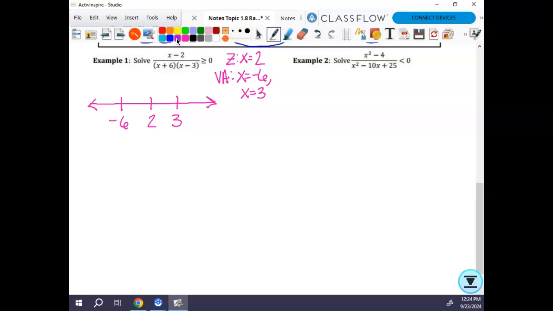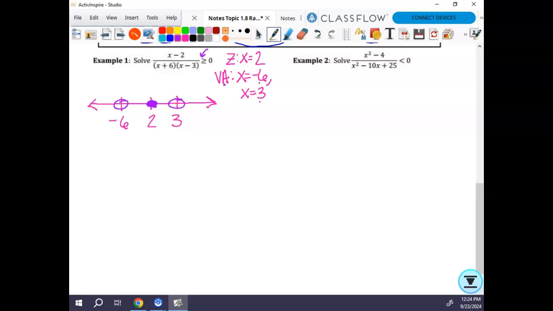Then, so here's what I know. I know for the vertical asymptotes, for these two, I have to have an open circle, regardless of anything else. Then, for my zeros, whether it's open or closed is based on this sign right here. And since that says greater than or equal to, is it open or closed? Closed. Very good. So I've got my circle here. Color that in. Okay, everybody with me so far?